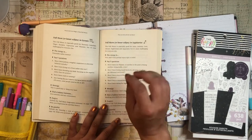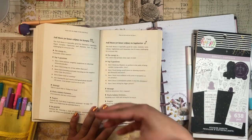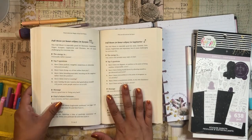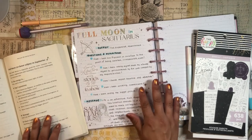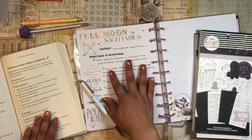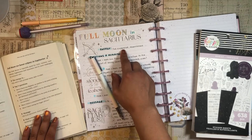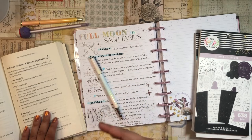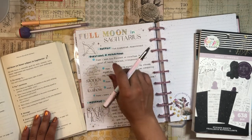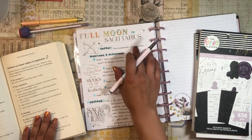And then it gives you a brief statement of what the energy of the full moon is, and in this case, it's a fun energy. It may prompt many sighs of relief. I also reference other online astrology websites for information, so I added a couple of things onto this page. Instead of just saying fun, I wrote expansive and adventurous because I find that to be true, as well as other online resources that I like to read and learn from, which listed it as an expansive, adventurous energy. So I just added those there.